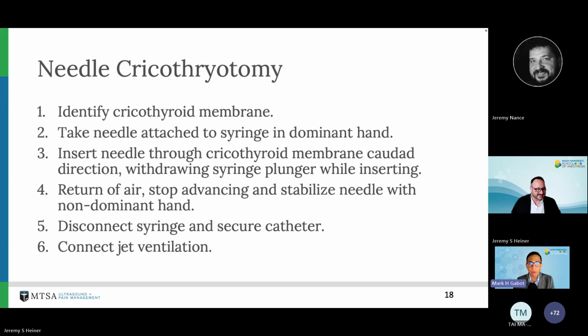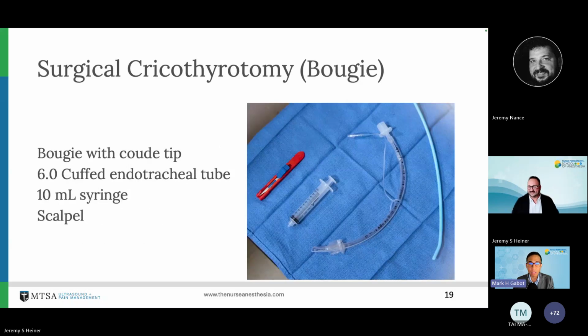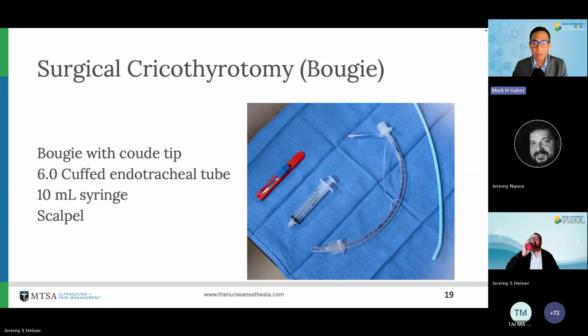Jeremy, you make a really good point in regards to the pressure that's released from the actual jet ventilator. That's 50 PSI from the diameter index safety system of the anesthesia gas machine. So that amount of pressure is going to cause that catheter to totally fly out if no one is holding it. You bring up a really good point that that person's sole job is to make sure that catheter is secure and stays in place, because that's 50 PSI right there. Yeah, and that's a lot of pressure.